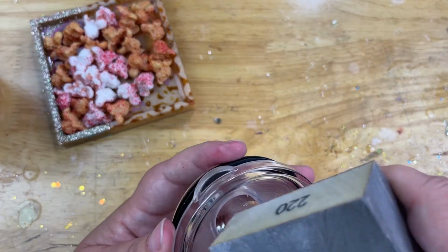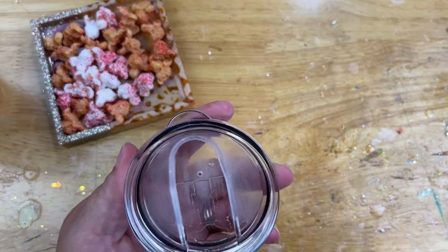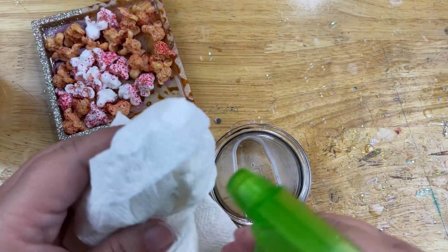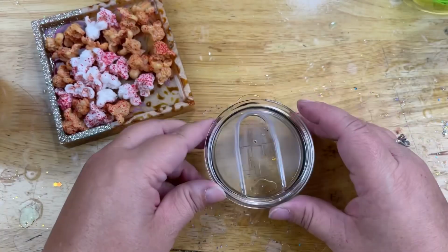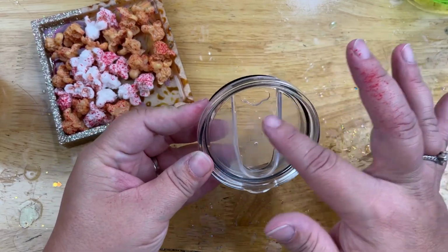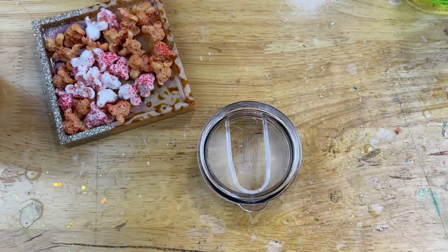Okay, moving along, I'm going to go ahead and rough up the surface of my lid here. I'm using a 220 grit sandpaper, and I'm just going to rough up all the areas that I know epoxy will be touching. Then I'll come through and clean up all the debris with a little bit of rubbing alcohol on a paper towel, and then we're ready to move on to the next step. When decorating your lid, you want to always make sure to keep your mouthpiece away from you. That's going to make you remember to focus on the front side of the lid, because that's the part that will be the most visible whenever somebody's drinking out of it.